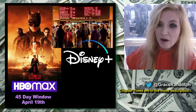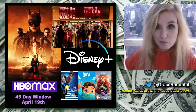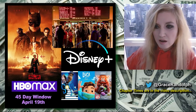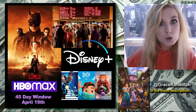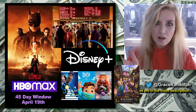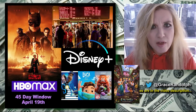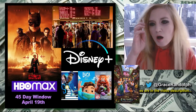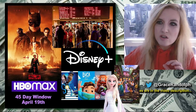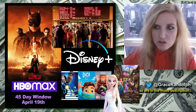Now, Disney has experimented with doing different things with the theatrical window. Particularly in animation, some movies have gone directly to Disney Plus, like Turning Red, right? And then some have had a shortened window, like Encanto, which was just 30 days. Very brilliantly, they played with the holiday window, Thanksgiving to Christmas. And that's turned out incredible for them. Encanto is a huge streaming hit. But for instance, with the first 2 Frozen movies making $1 billion, would Disney touch the theatrical window for Frozen 3? That's where things get interesting.